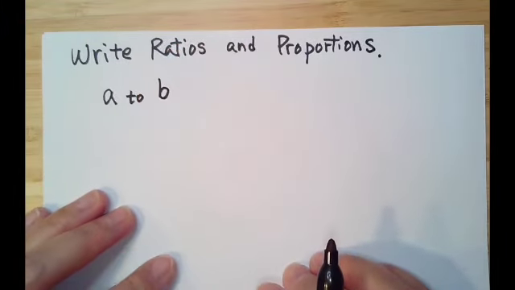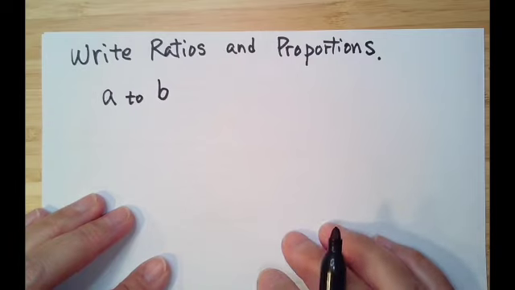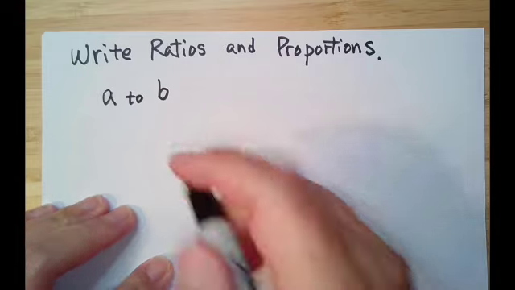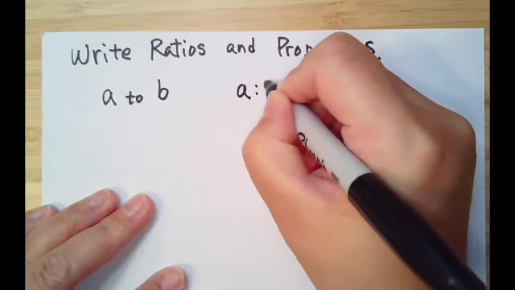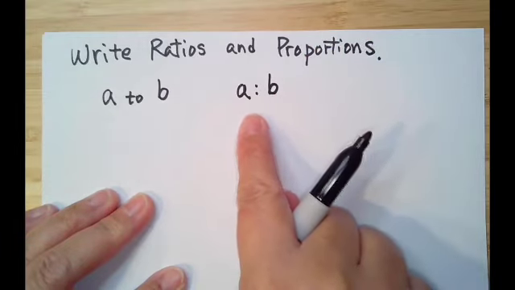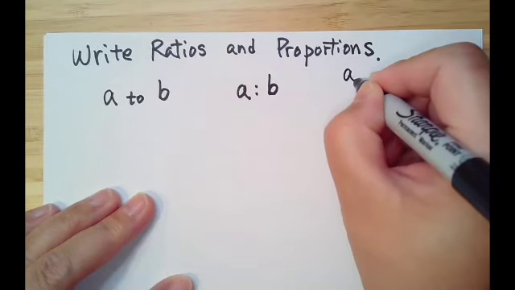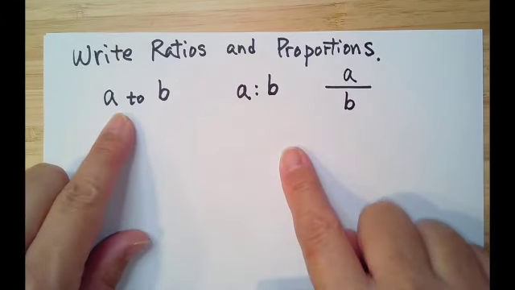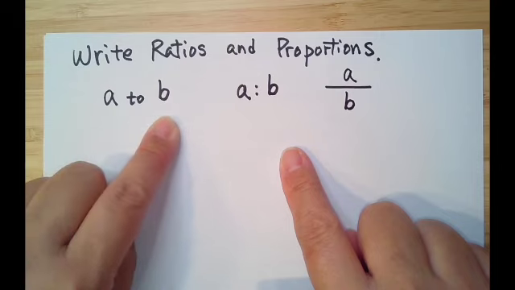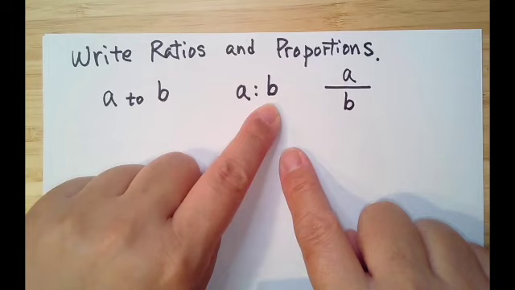Usually you see that in like a basketball game, right? A football game, and what's the score? 14 to 21, or something like that. Is A to B. You can also write A to B. This is also read as A to B. We use 2 dots, and also it's the same as A over B. Now this is a word, right? A to B, 14 to 21, and this is A colon 21, so A to B.